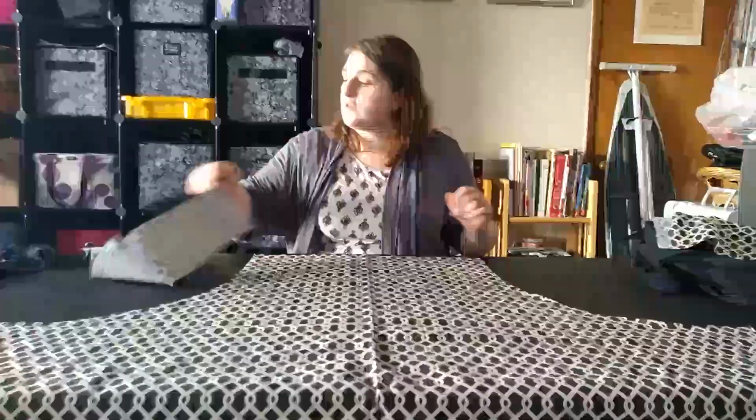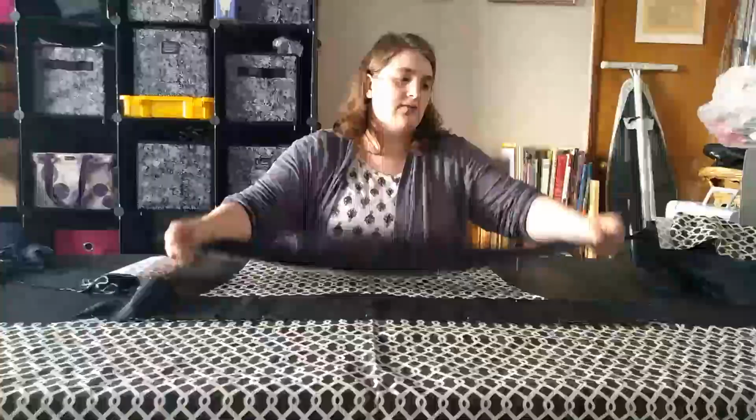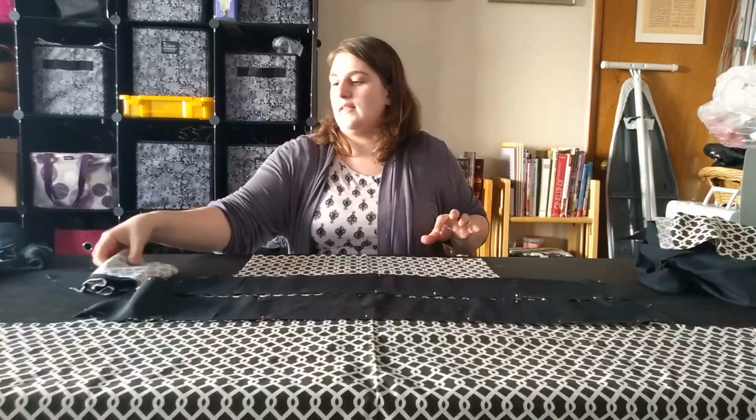So I have the front and the back cut out. So very massive apron, very massive guy. The straps are two different lengths. I have them, or at least half of them, already pinned. This shorter one is going to end up here at the top, and then the longer one will be down here where it wraps around the back of him.